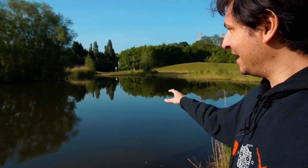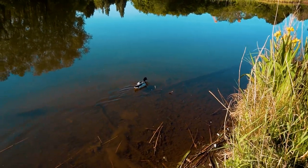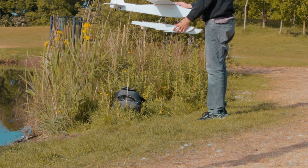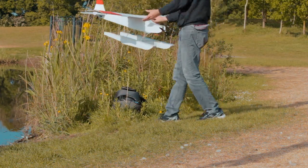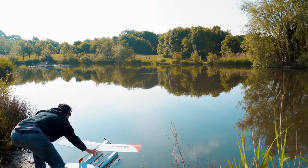Well, here I am in the perfect spot for flying. This time I will be here, and on this side of this small lake there is plenty of space to take off and land, and I have visual all around, so I don't have plants or tall grass to limit my vision. So this time I'm very confident that we will fly this a lot better than the last time.